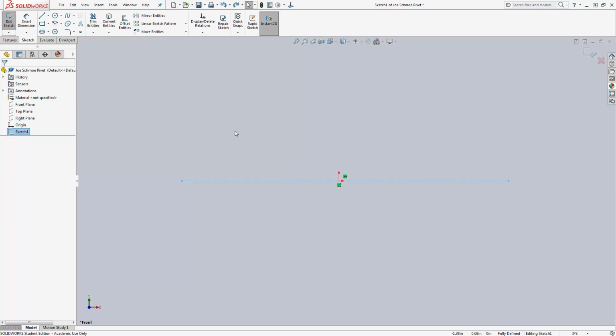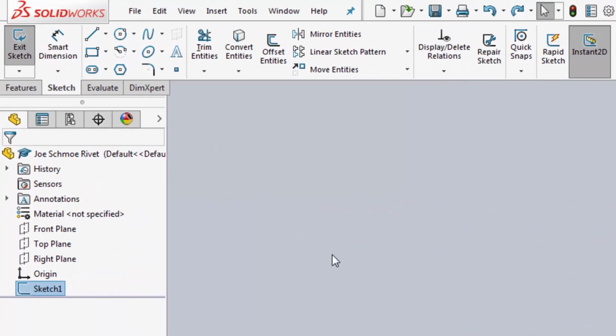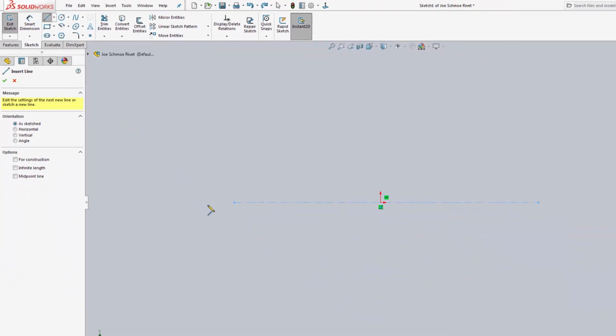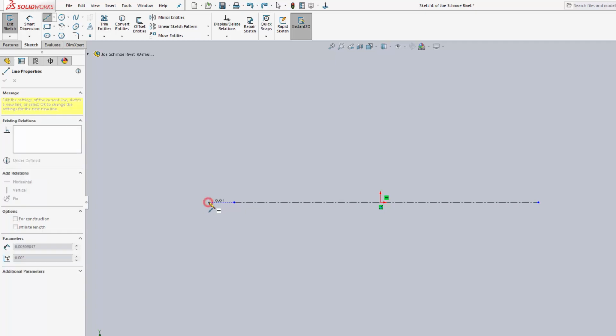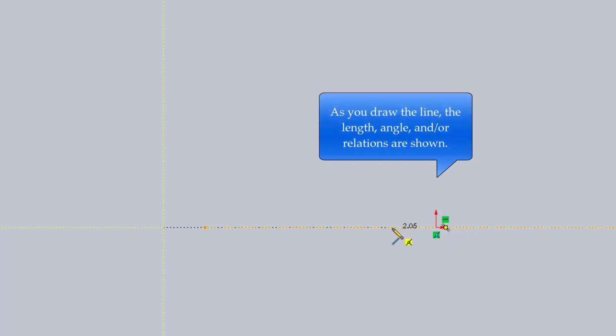Now for sketching the rivet. We're going to start off with a line here and going to bring it out here right along the axis. Now remember, we're only going to do half the rivet. And also, I'm not going to worry about being exactly perfect first time out. Click here. In fact, this is a little bit large because I've already set the scale. So it's 2 inches. I want this to be at about an inch, but that's okay.